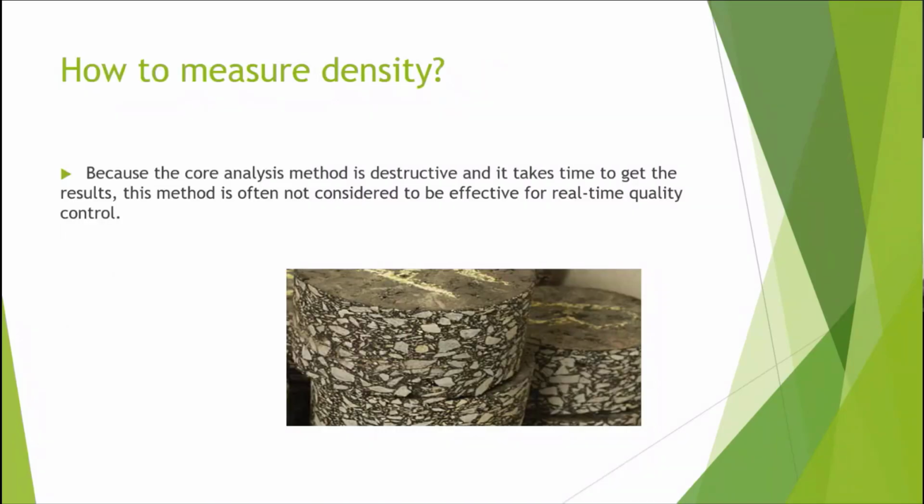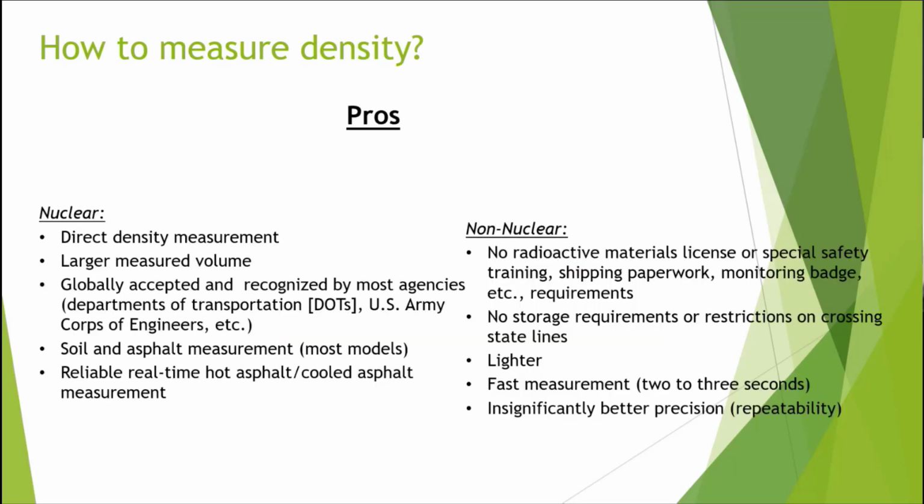How do you measure it? Well, one of the things about taking cores is, number one, they can be highly variable too, depending on your drill bit and whether you get it perpendicular to the road and so on and so forth. And you're going to bulk out those cores in the lab to get your values, but it's destructive. It takes time, and it puts people in a very compromised position early in the morning out on live traffic on the road trying to get them. So here are the pros and cons.